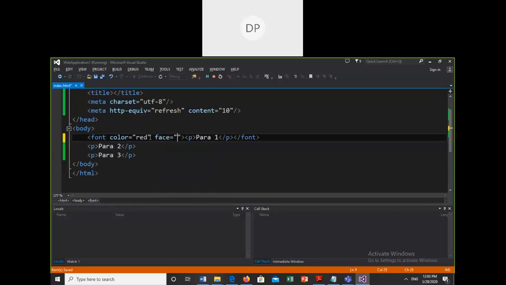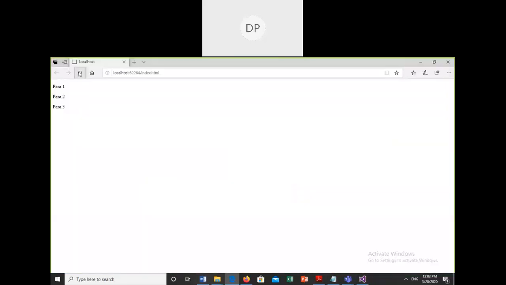Say we'll use Arial. Now it's Arial, and use red. Now the first paragraph is in Arial and red.